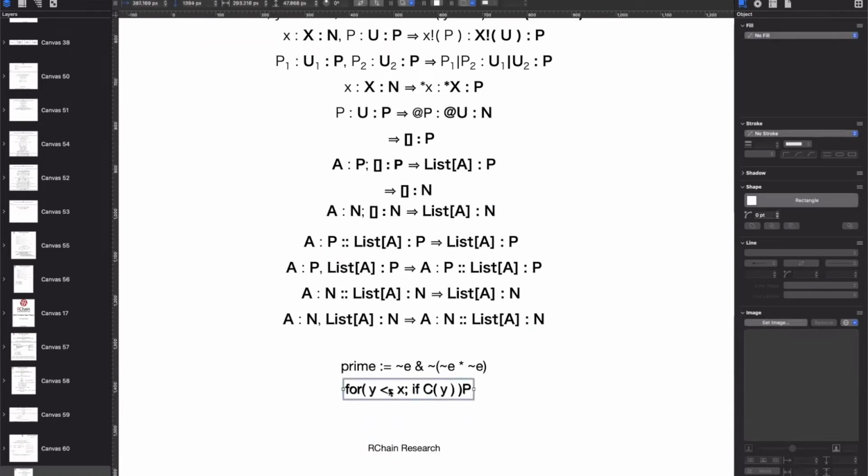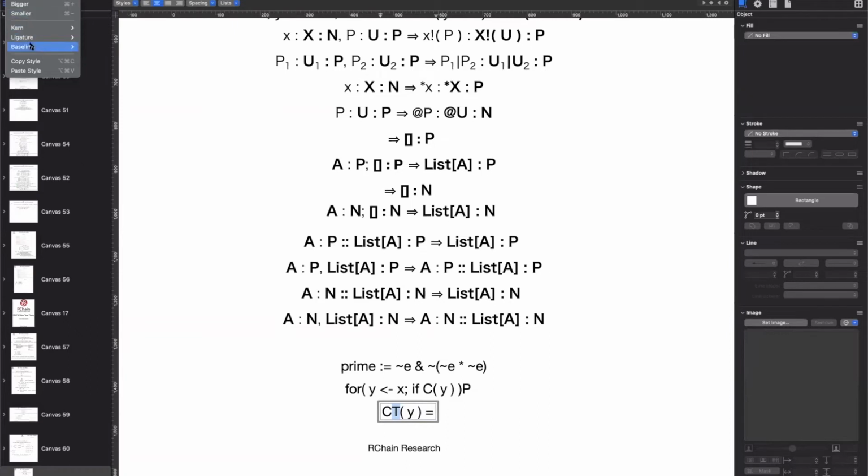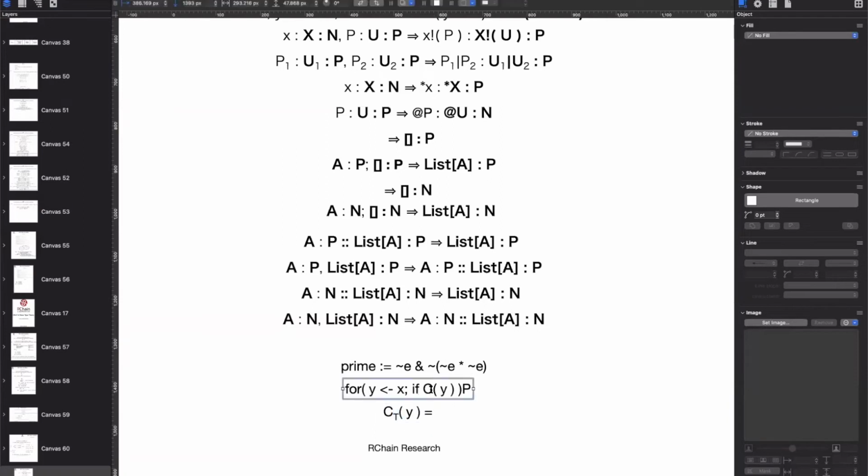So I could have C sub T of Y is equal to, okay, and we're going to set this to be that Y inhabits T, just to be bold.